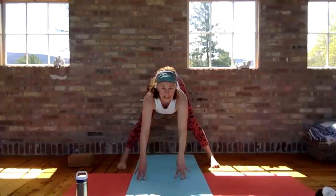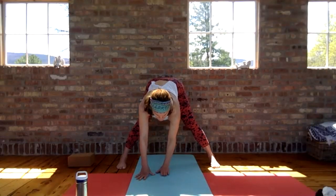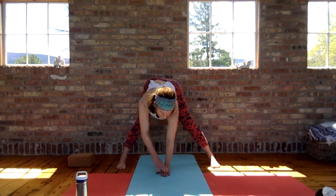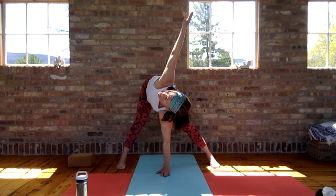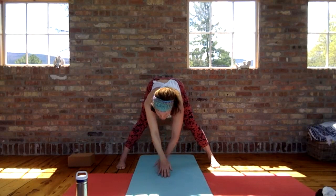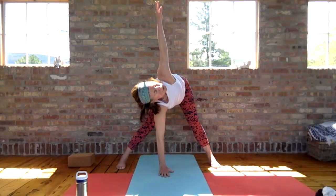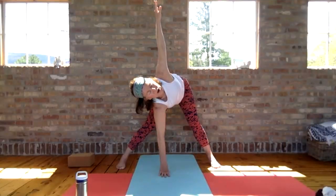into a wide-legged stretch. And here, placing your right, I'm mirroring you, so this might be confusing, but if it's your left hand, bring your left hand into the center and sweep up your right hand and breathe. On your next exhale, dropping your right fingertips into the center and exhale. As you sweep up, breathe, breath and movement wherever you are.